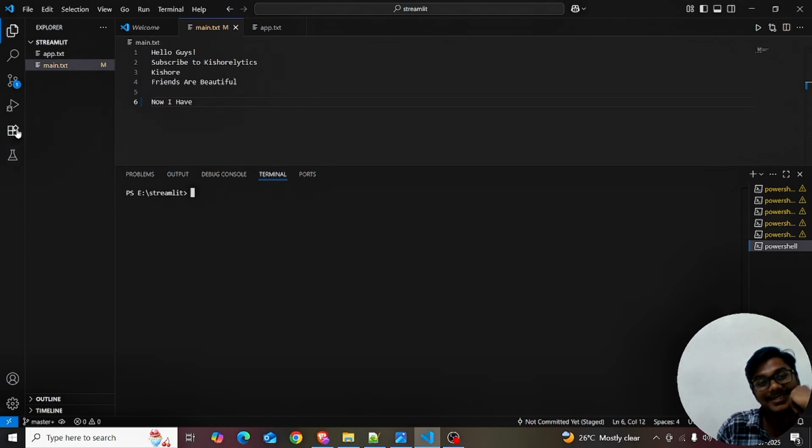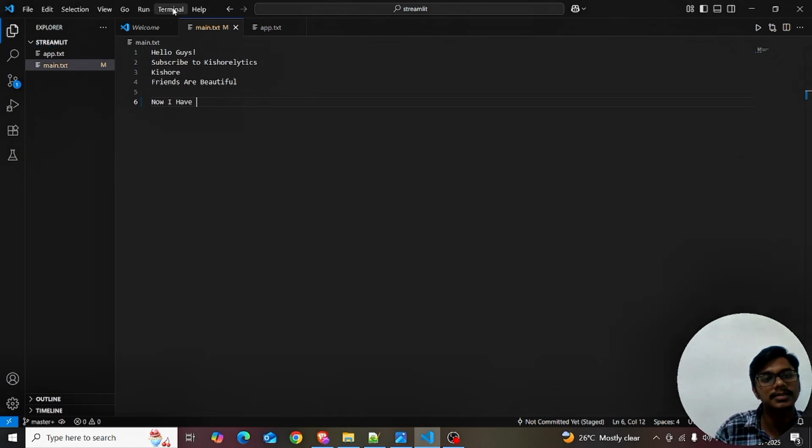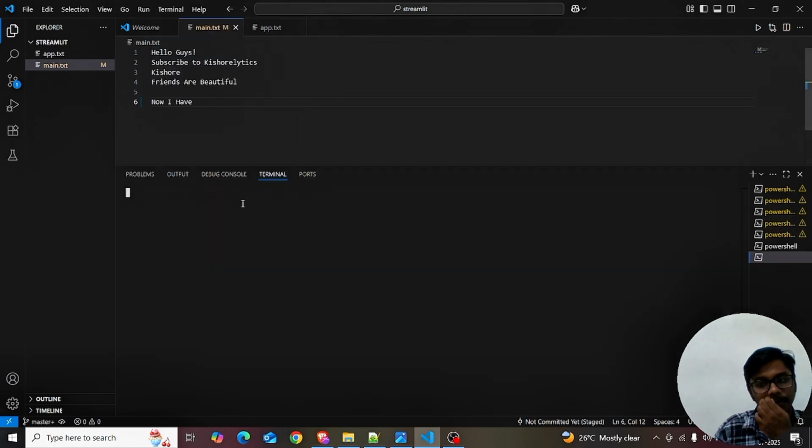I don't know whether my PC got angry. I add main.txt again. Why is my file not showing again? I close the terminal and open a new one.